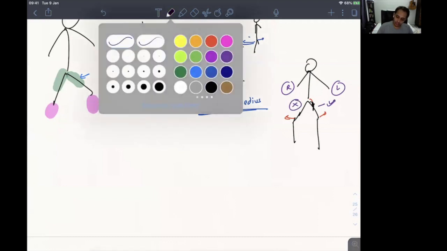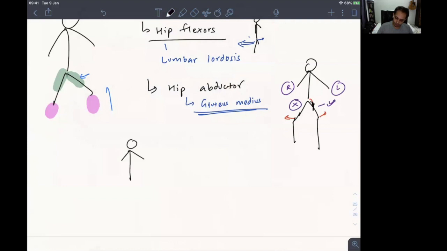Now, I want you to think of the pelvic bone. So let's say that this is the pelvic bone. How the gluteus medius muscles act is that they are attached from the pelvic bone downwards, and they pull the legs outwards. But at the same time, if the leg is on the ground, then they will pull the pelvic bone closer to the leg. So if your leg is on the ground, then the same muscle will pull the pelvic bone towards the leg.